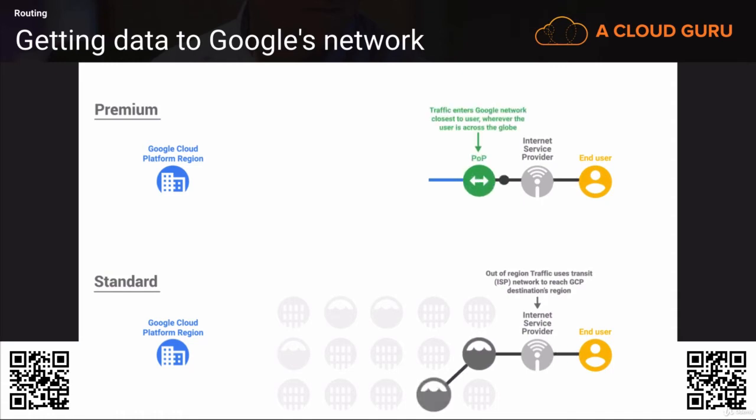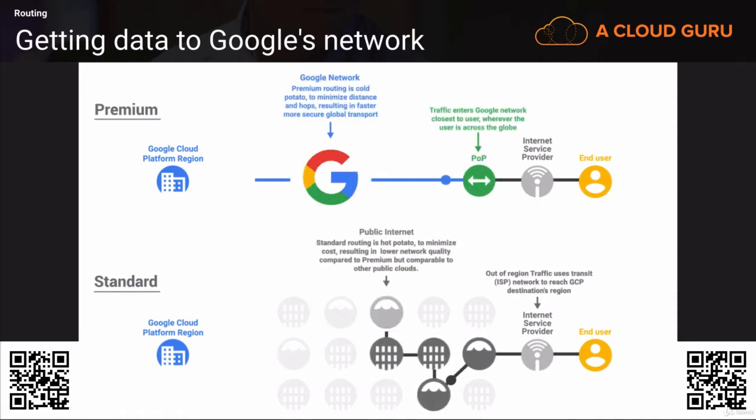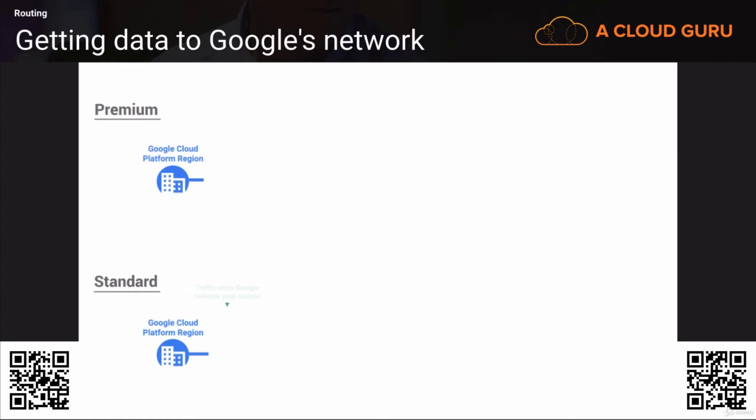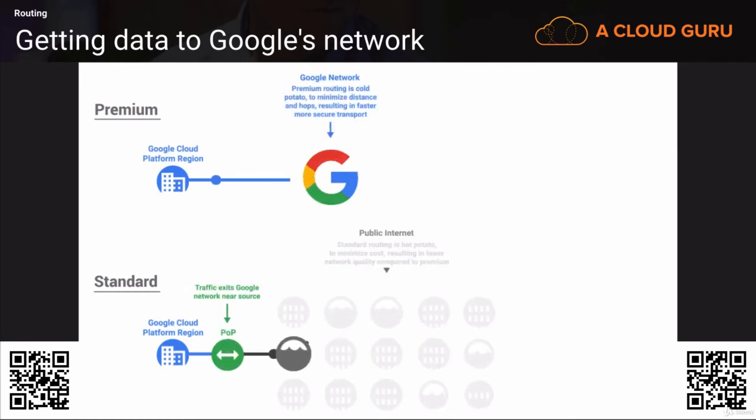So when the end user is making a connection, if Google's network says, hey, give it here and I'll take it the rest of the way, the total exposure of that data to the internet is very small, and the travel across Google's network is more predictable. But there's a lot more to it than just the connection speed, though.